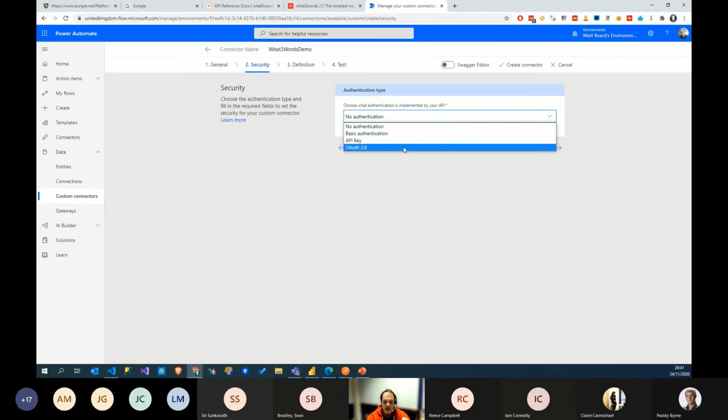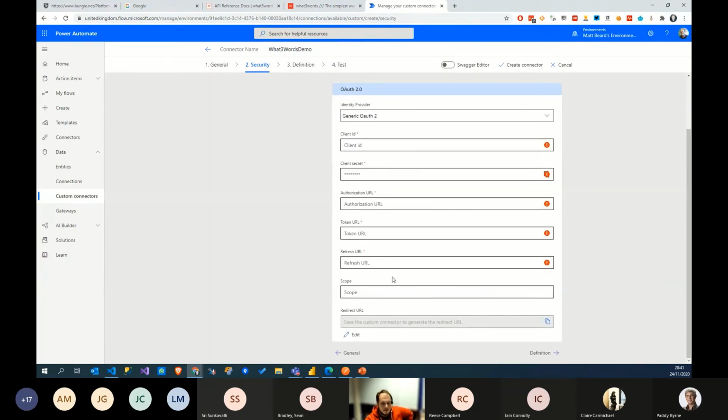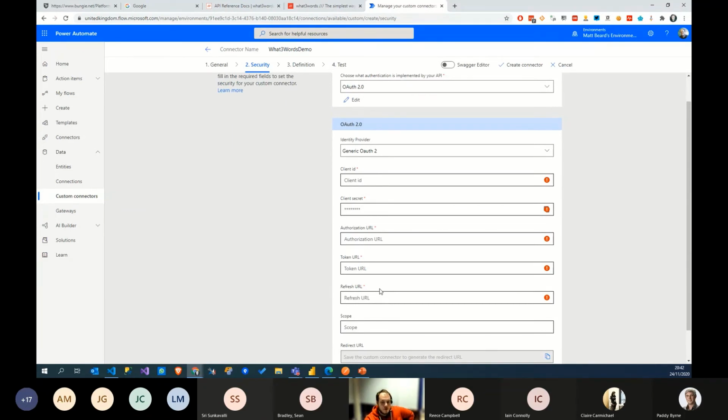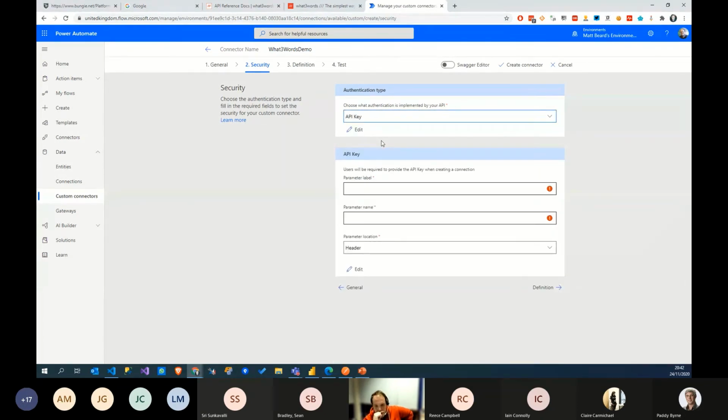And Power Automate does all the heavy lifting of handling authentication for you. If you were to pick that, you would have some options to pick on that. So you can see here, this is all stuff that, again, is not out of scope for today. But if someone is going to talk you through how to use it, generally, they're pretty solid at giving you these things, and you don't have to worry about them. But in my case, I want API key.